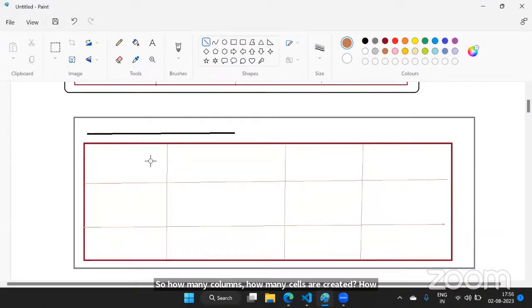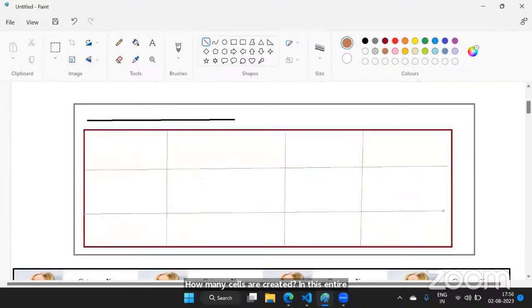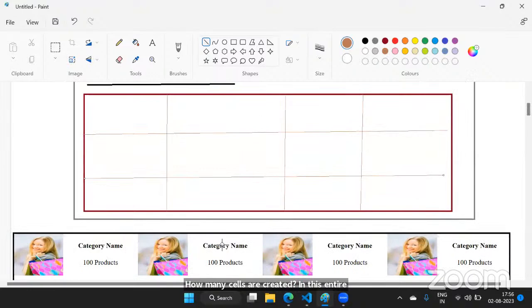How many cells are created in this entire container? 12 cells, right? 1, 2, 3, 4, 5, 6, 7, 8, 9, 10, 11, 12. So in all these 12 cells, I want to add one div.